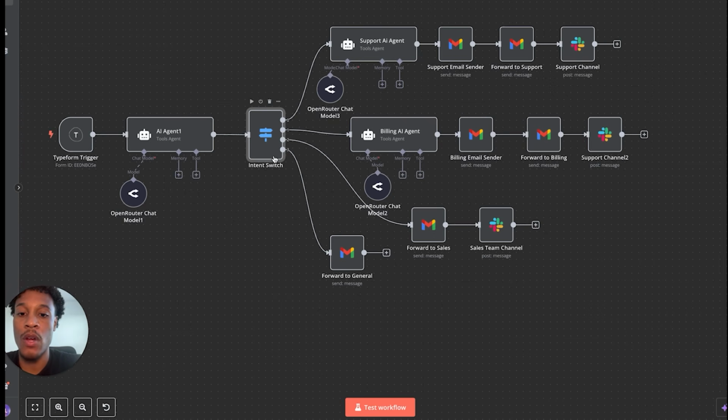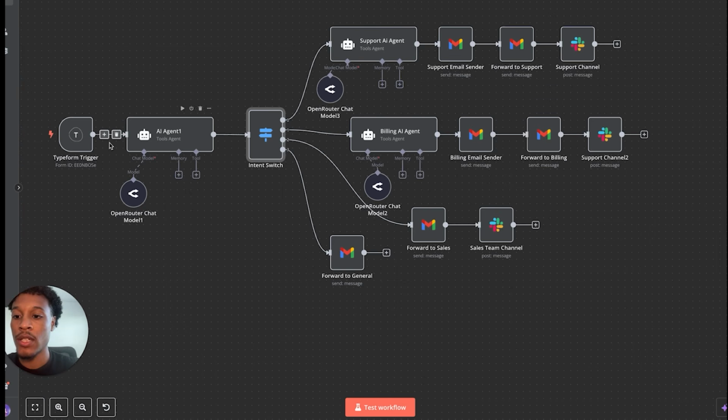But what we're gonna do is walk through it one by one. As you can see here, over here through the support AI agent, as soon as this comes through, it's already going to be pushed through, and something's going to automatically reach out via email, because it's going to bring the message, send the email over here, forward the email to us. And then I like to keep everything in Slack as well, so we can see everything. Like I can be away in the gym or doing something, or the clients could be away and they can still see that the notifications are in the phone, so they know that it's being taken care of while we're focusing on more important things.